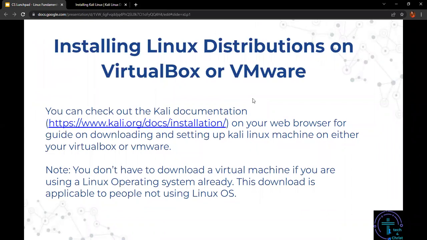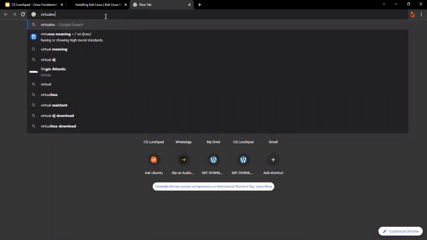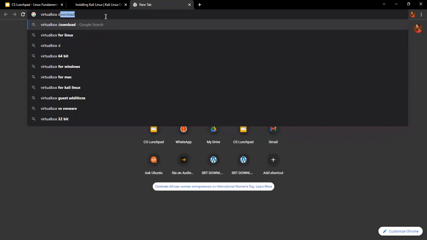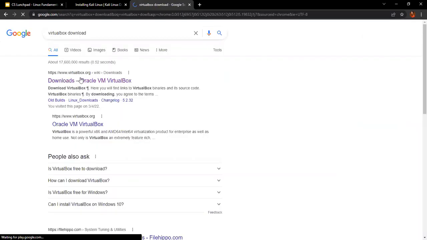But before that, you have to download VirtualBox, either VirtualBox or a virtual machine. I'm also using Oracle VirtualBox. So you just click on it, the first website you see there.